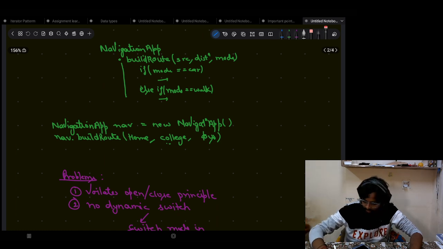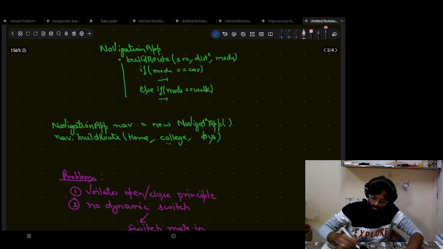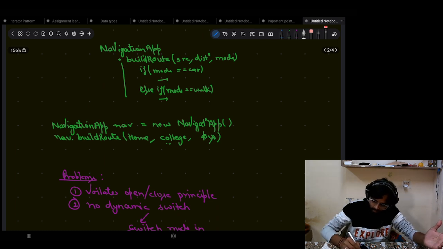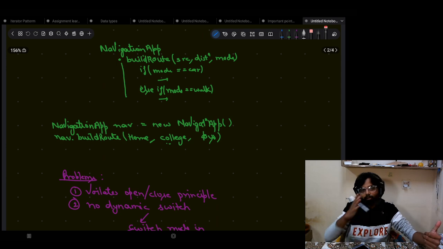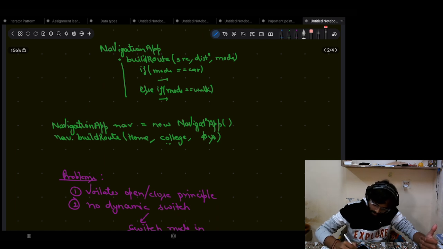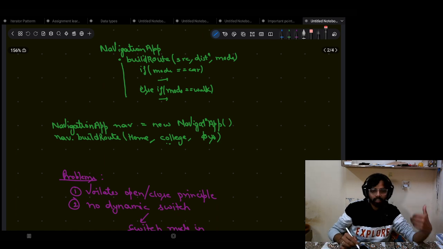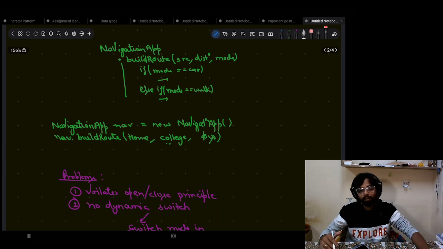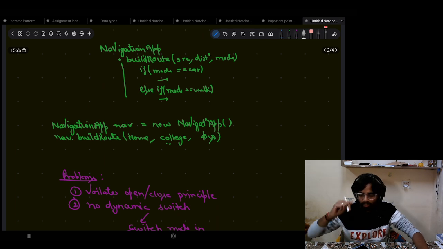Let's think of it in code terms. I have created a vehicle strategy interface that has a buildRoute method that will take me from source to destination. And these are the strategies. This will be implemented in its own way, this will be implemented in its own way, and the bus strategy will be implemented in its own way.